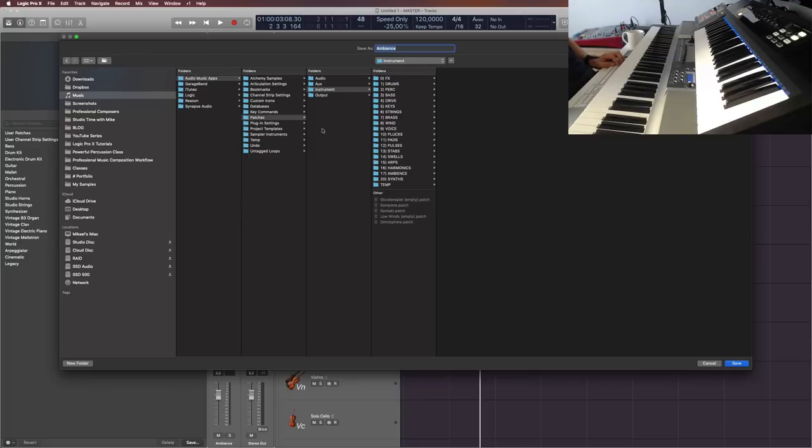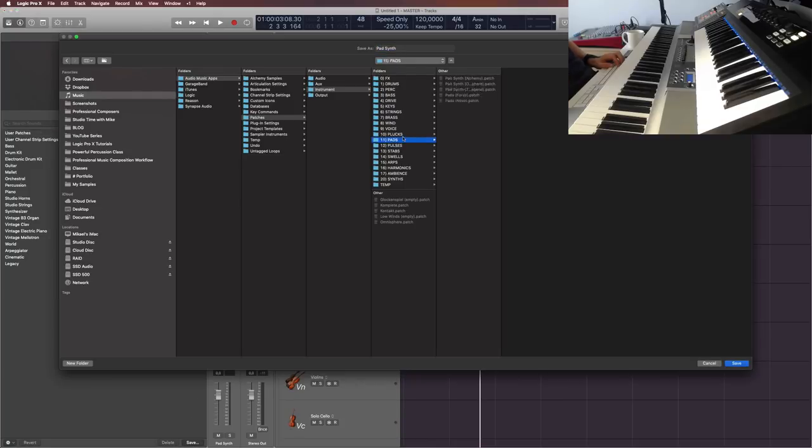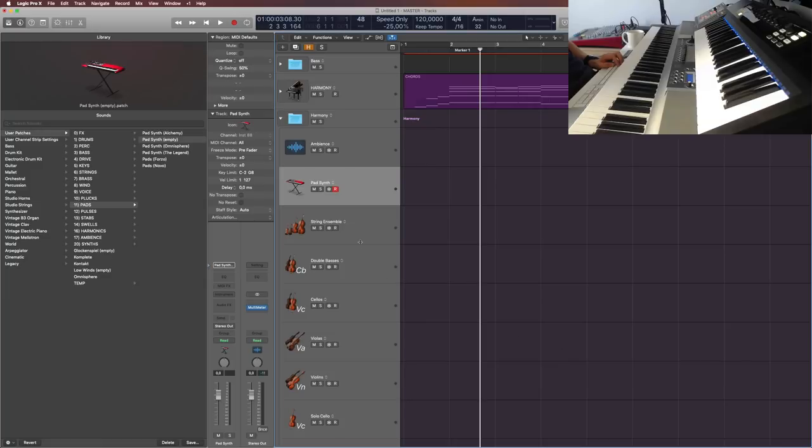So the harmony here, start with the ambience. I think that is in effects. Let's see. Orchestral effects? No. No, pads perhaps? Ambience here. You can see already I have droner, which is good for pads and stuff. I don't know why I separated ambience from pads. Probably because these are more ambient pads that are not often playing chords, but a drone or something. Some of these are non-tonal as well. So let's use ambience empty there. Pads, obviously in the pads category here. There I have Alchemy, which is actually a great instrument for pads. Omnisphere is the legend of pads. Oh, and then I have the legend here, which is a great synth. And I also have Force and Novo because, the designer's part, those are great for that too.